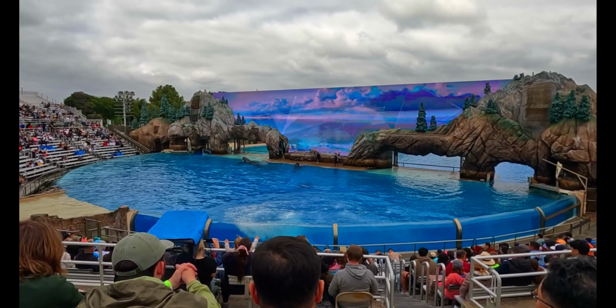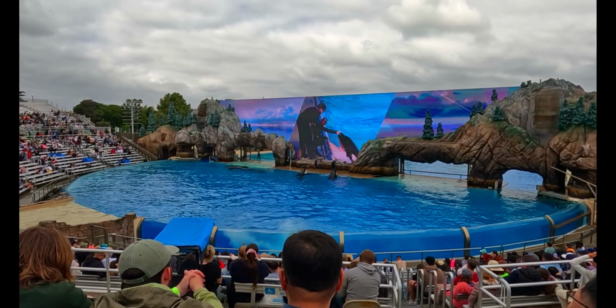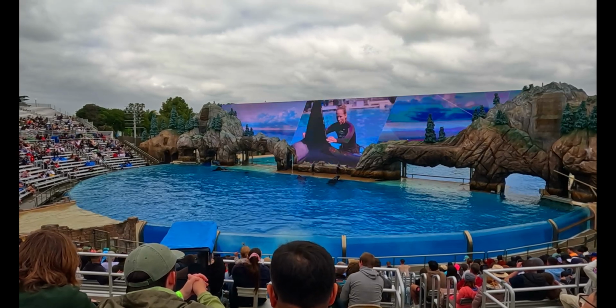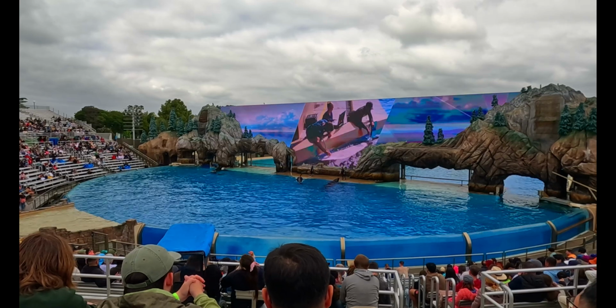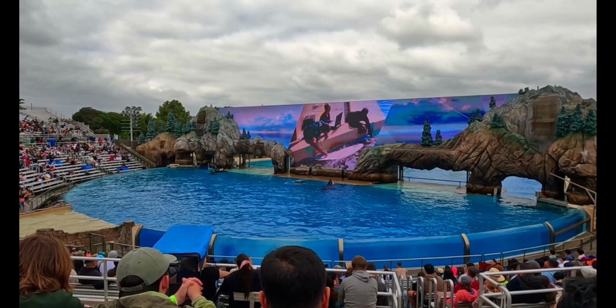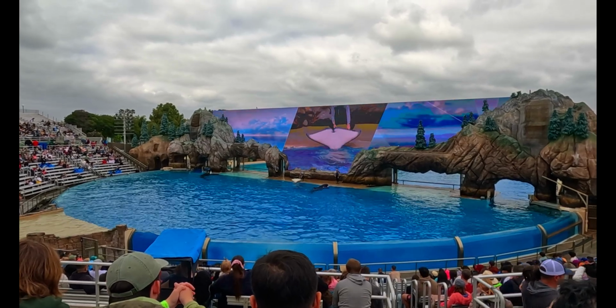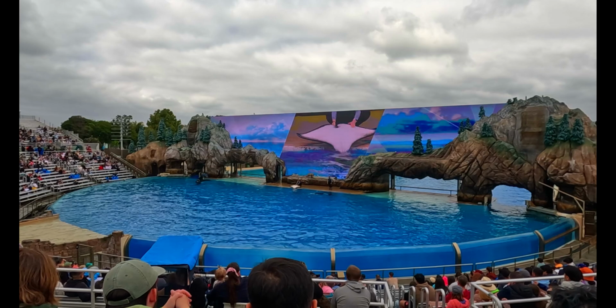Trusting relationships, which allows us trainers to provide these guys with optimal healthcare, research, and quality of life. Now, all of our whales here take an active role in their own health and well-being. As you guys can see on the screen, they can lay over to sun their bellies. That layout allows us to get an X-ray or an ultrasound, but more importantly, it allows us to get to the end of their body, as they're showing right now, where their tail flukes are.